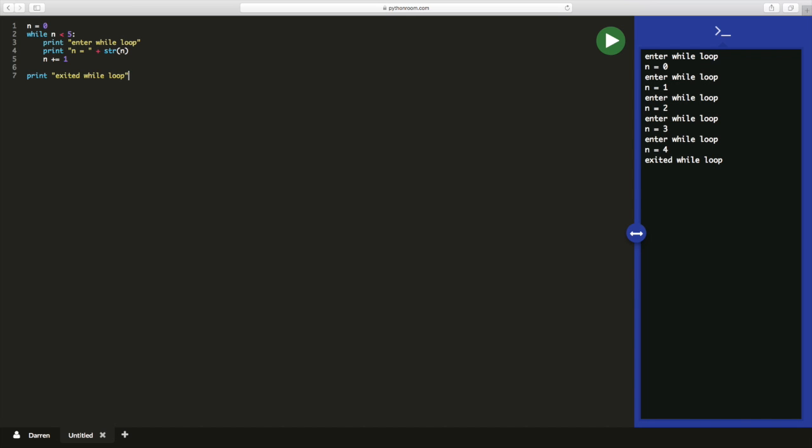While loops are especially useful when we don't know exactly how many times the block of code should be repeated. A good example of this is when we want to find the lowest number other than 1 that divides into a larger number. So let's find the lowest number other than 1 that divides into 91.